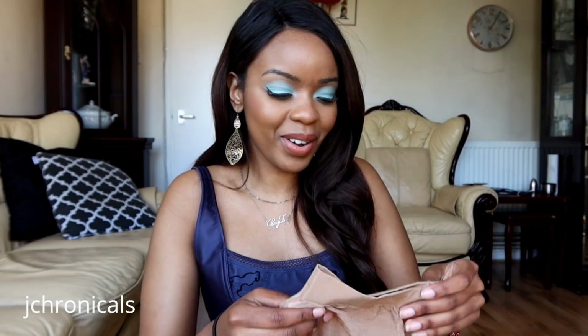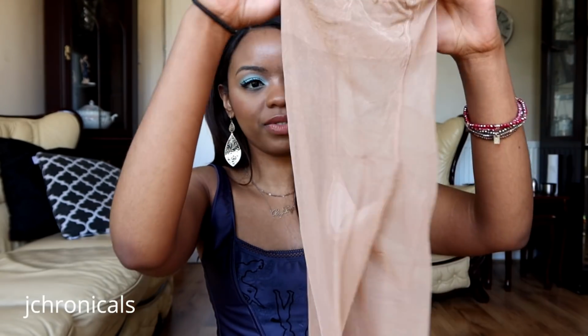So if you've got very neutral undertones, the color Caramel will fit you really well. I've got more yellow undertones, so I think Gobi, which is the one that we're going to try on today, is going to suit me a lot better in terms of the skin tone. So just running through the specs real quick.